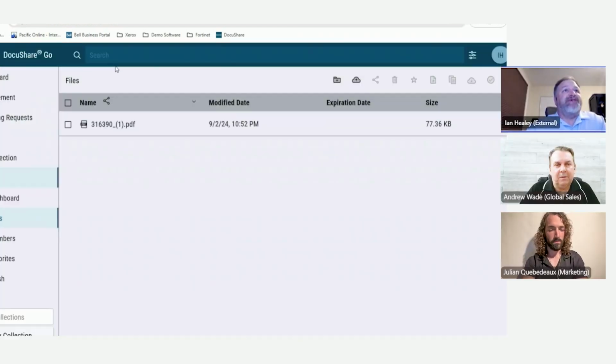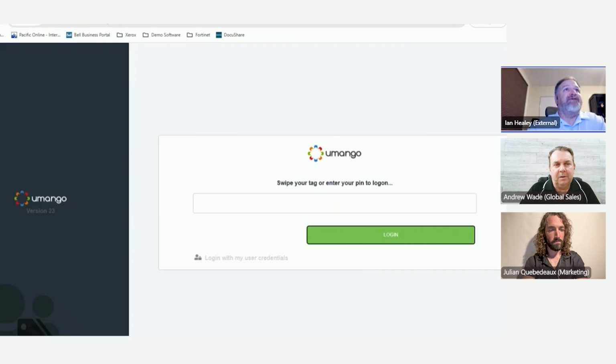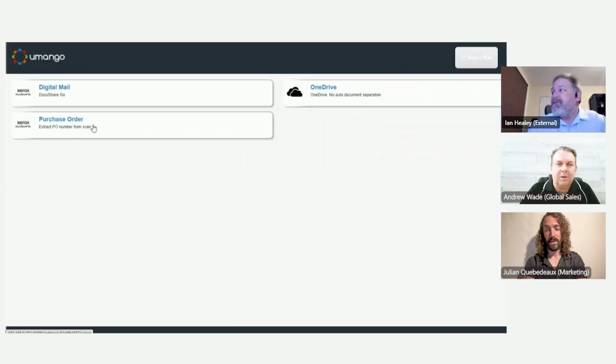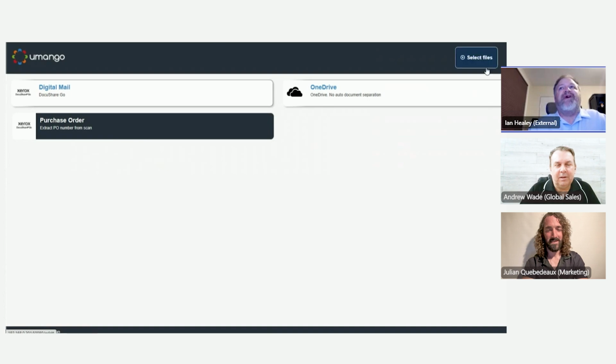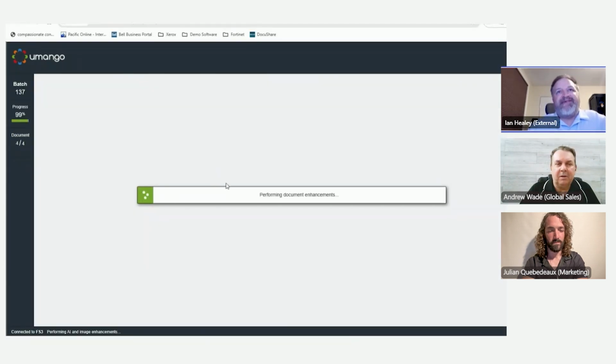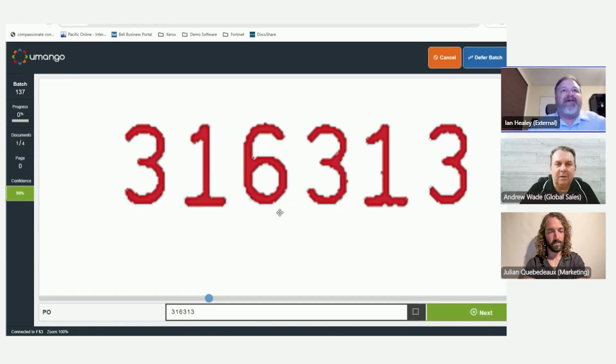The other thing that we wanted to show you is that if you go into an MFD, this is going to simulate an MFD. This is what Dave sees. Dave walks up to the copier, picks a job, and the fact that we can start it here and then finish it from the browser. Yeah. So Dave is here.